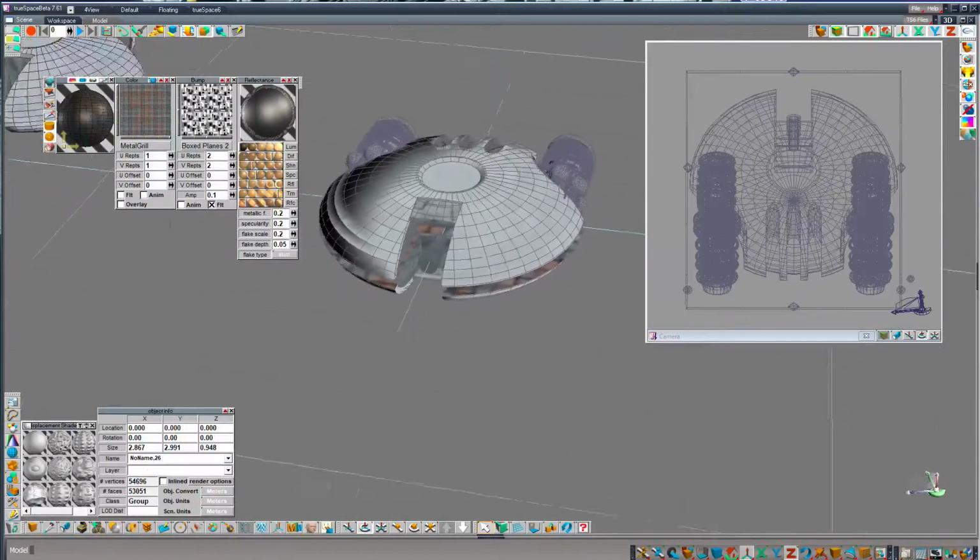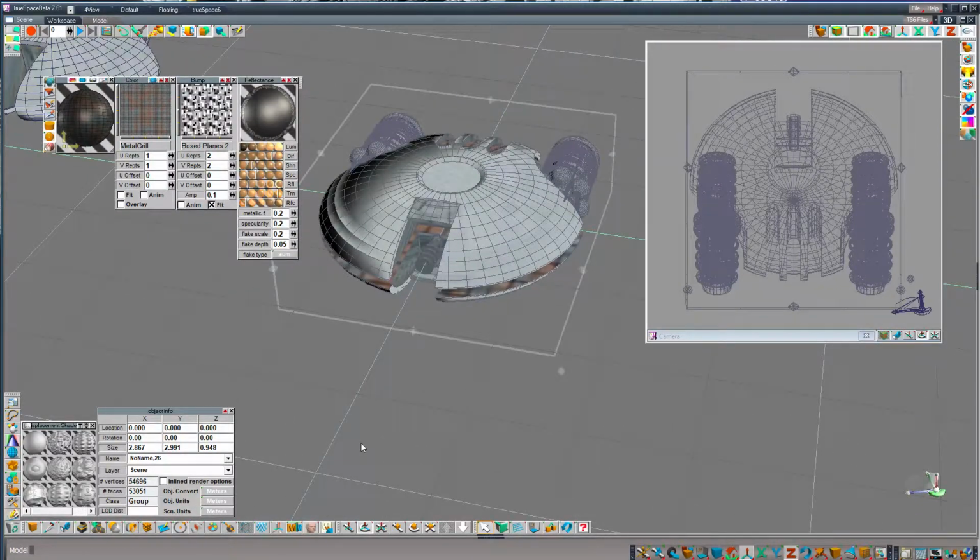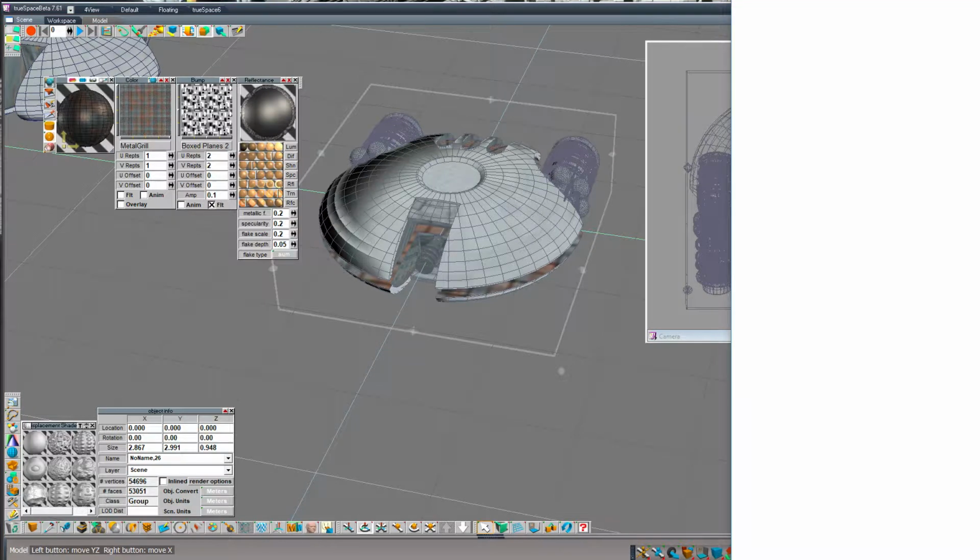Okay, so pretty much out of time, but let me just do a few more things. Luminous gating effect. Let's watch this.